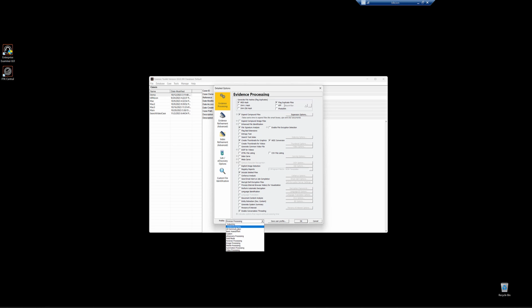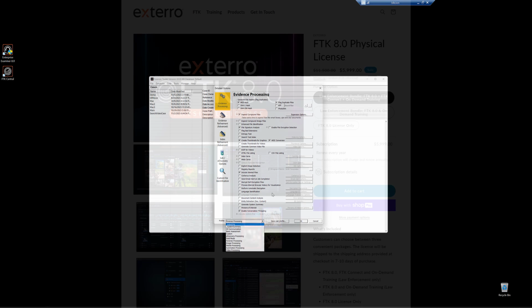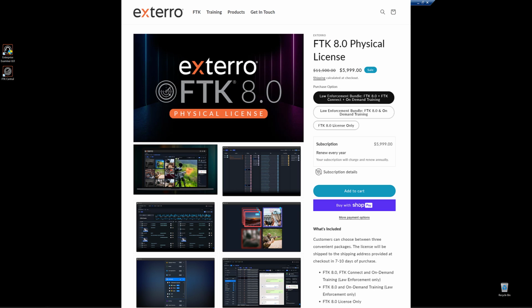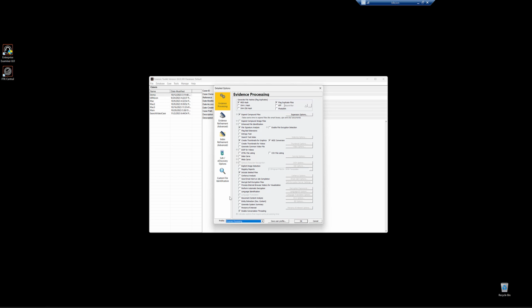And the reason why you want to pre-build these and save them is, one, you don't want to come through and do this every time. And two, if you have FTK Connect, which is our automation engine, which you should get and you can get on the website, especially if you're law enforcement, you can purchase the FTK for Law Enforcement bundle straight from the website. If you're corporate, you can work with your sales rep and get that in. You can automatically, based on watch folder directory and other criteria, have processing profiles ran against the case. So you don't have to do any of what I'm talking about ever again.